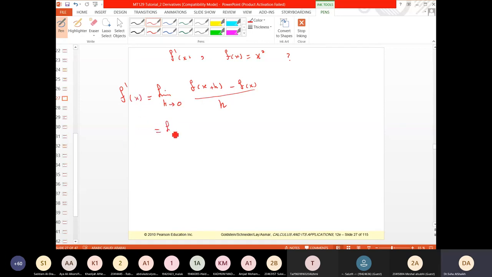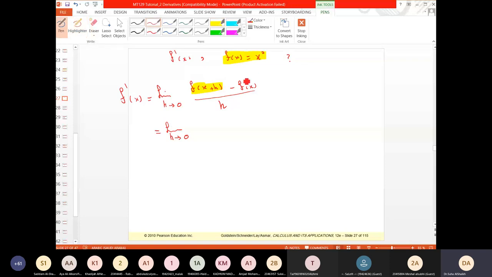Now, the limit stays. I still didn't do anything with that. What does f of x plus h mean? It means in the function f of x I'm gonna change my x with x plus h. Instead of x squared it's gonna be x plus h squared. This is the first amount, right? Now the second amount, minus f of x, which is f of x itself, which is x squared. So minus x squared, all divided by h.